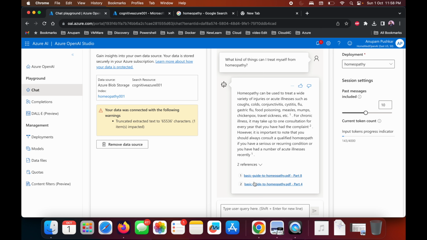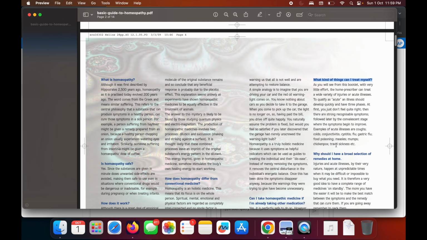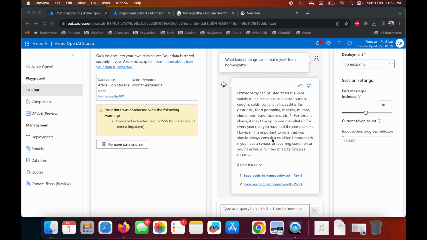The references are coming from the same document which we uploaded to my storage account, but it is not just a sentence which it copy-pasted. Basically it combined two parts of my document where this question was addressed. It does not give you a straightforward answer, but it also applies its intelligence in the background and then gives you the response.